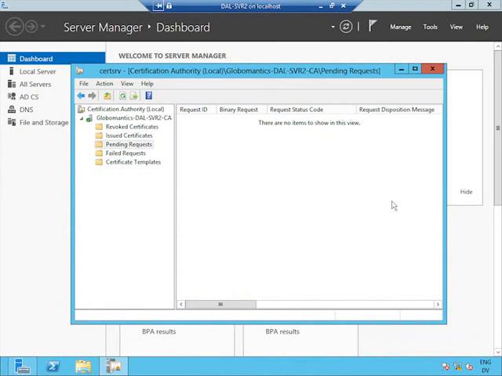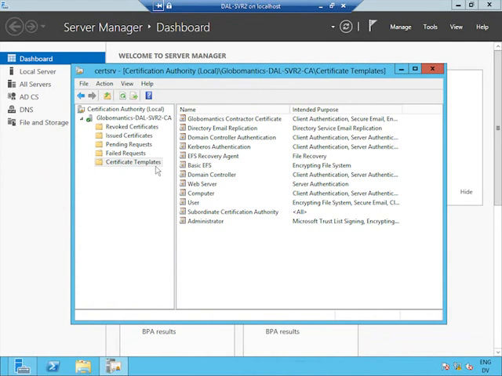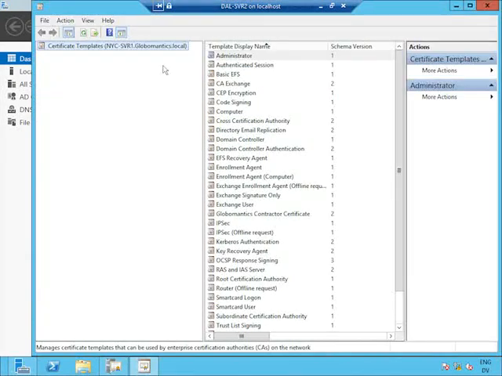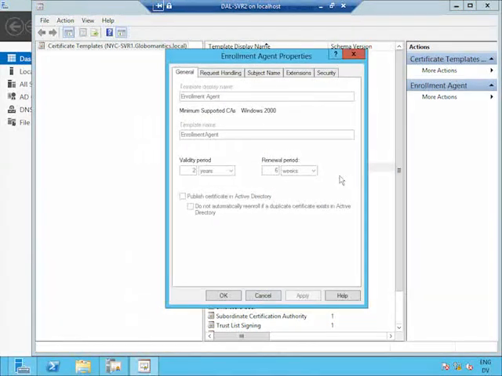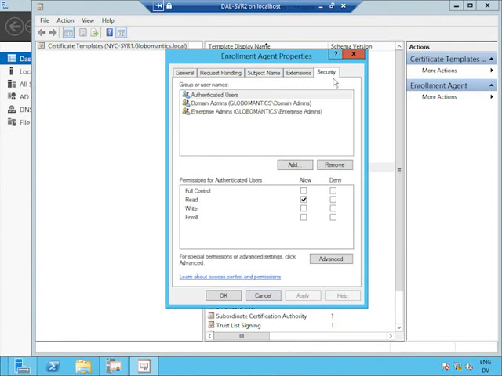So back here on Server 2, I'm going to go visit my certificate templates collection. You'll note there's no enrollment agent certificate here in this list. It's a template that has not been published on this CA. So I'm going to right-click my certificate templates collection and choose Manage to drop into the certificate templates snap-in. Here in the certificate templates area, I know that we do have an enrollment agent template. I'm going to right-click it, pull up its properties, and in its security tab, I can configure for somebody, and I can identify exactly whom, the ability to enroll for an enrollment agent certificate.